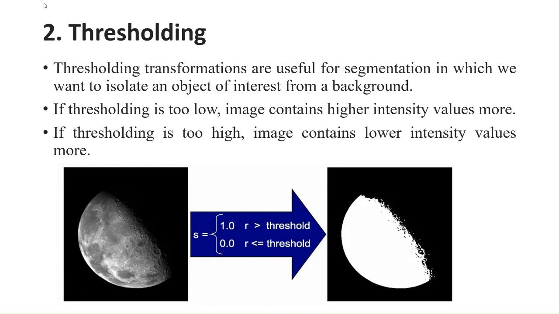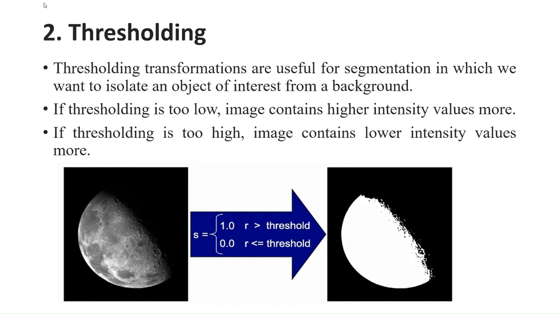Let us see it in a diagrammatic way. Here we take the input image and apply the threshold values, where r is equal to low and r is equal to high. Here r is nothing but the threshold. If the value is greater than the threshold or lesser or equal to it, the output is generated in this format. It generates black and white images only. We can see the difference between the original image and the generated image.